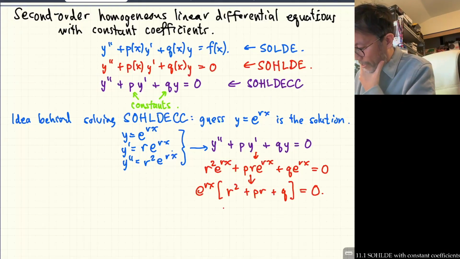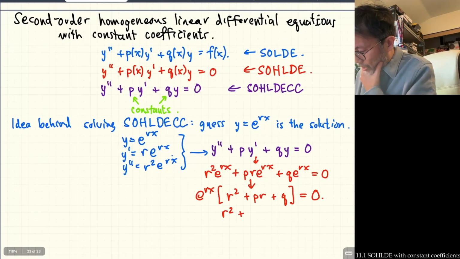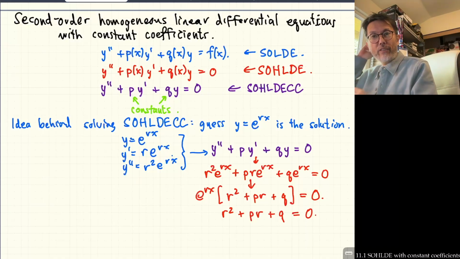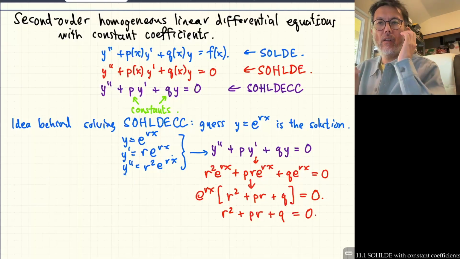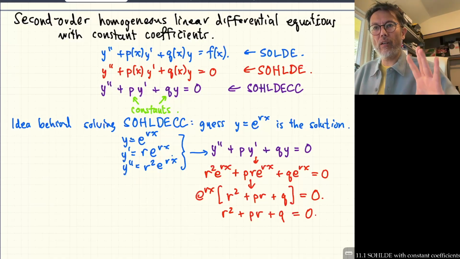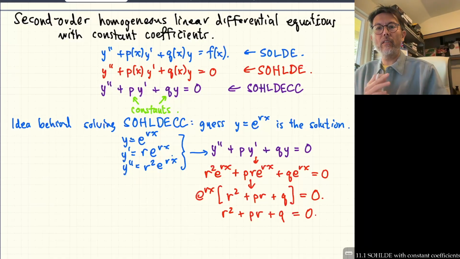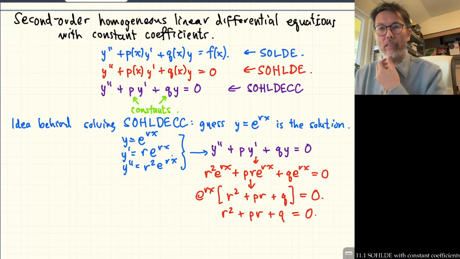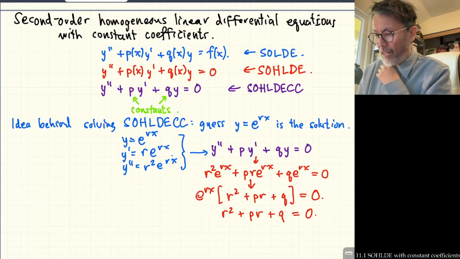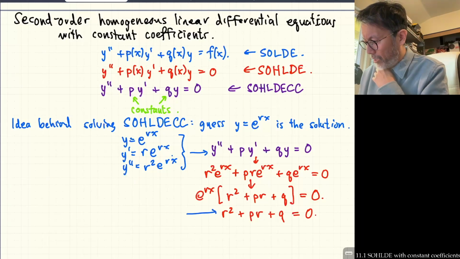And what we end up with is the equation r squared plus pr plus q equals 0. And this is like something that you could have encountered in high school. This is a quadratic equation in r. It's got an r squared there, pr. These are all numbers. P and q, remember, are constants. So this is a quadratic, not unlike something you would have seen again in high school or whatever. And you learn scads of ways to attack an equation like this. We give this kind of equation here a name. We call it the characteristic equation.